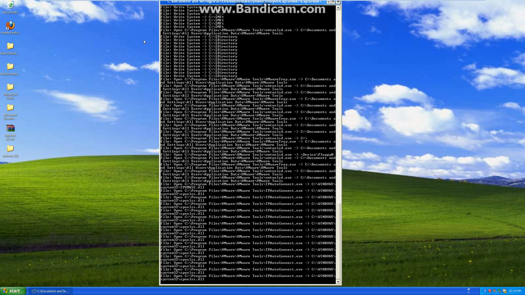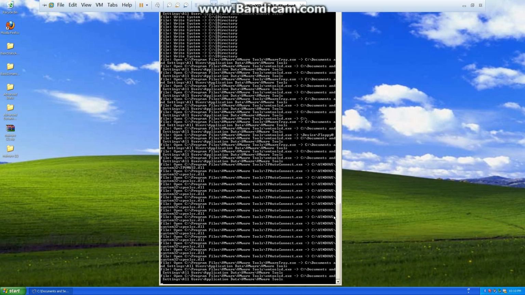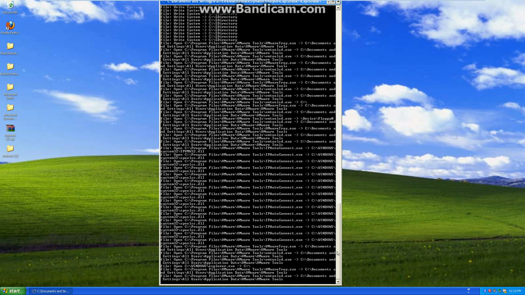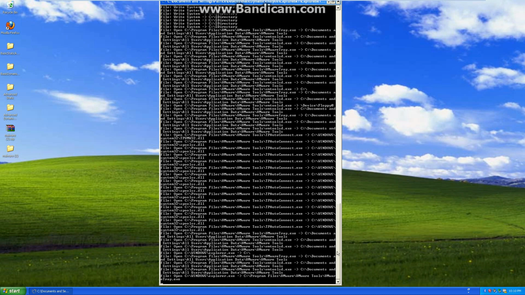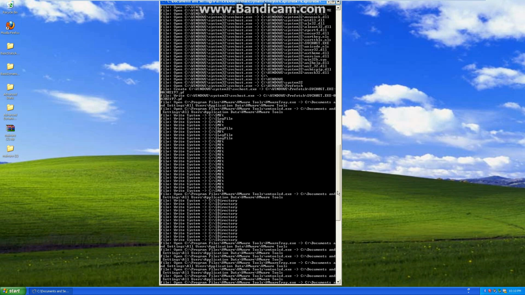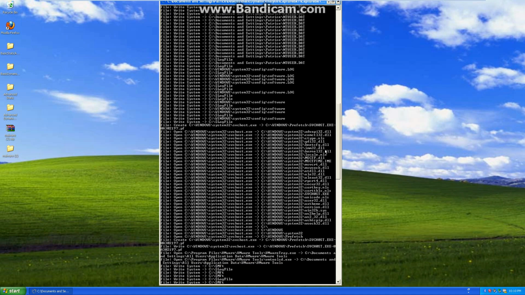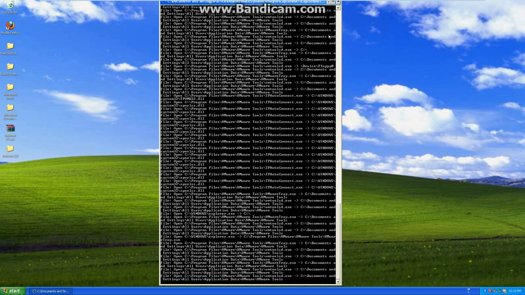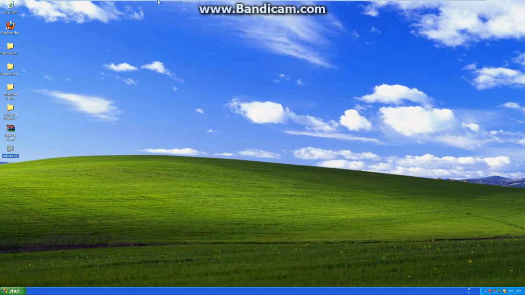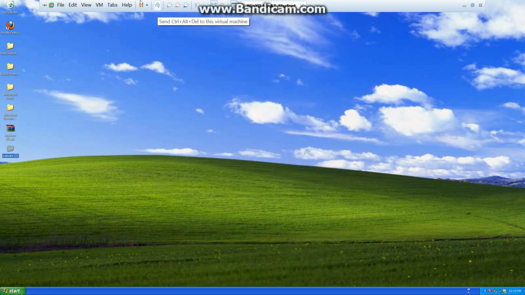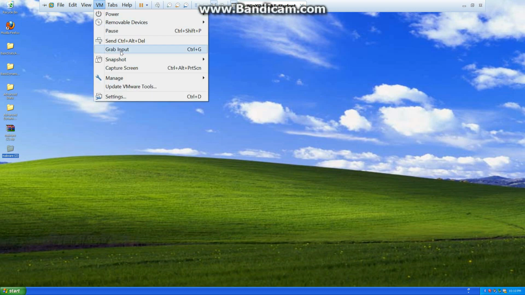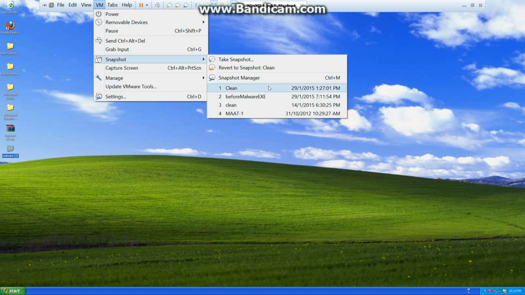Basically, Capture Bat is also a good tool to figure out what the malware process is doing. Right, you can see over here. Basically, it's just here. Alright, now I will stop and go back to a clean page.